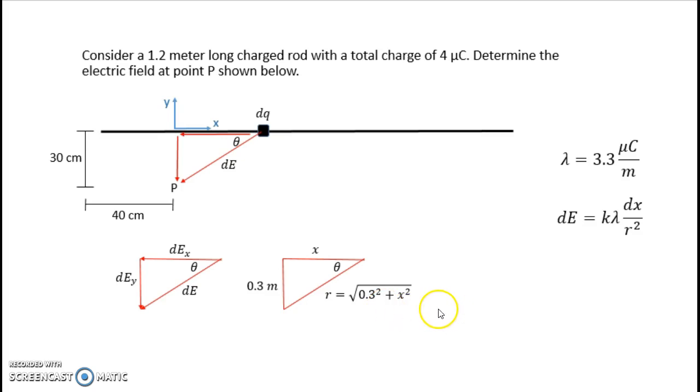I've got two triangles. They're right triangles so of course I'm going to try and use SOHCAHTOA. I'm going to use SOHCAHTOA on each of these individual triangles. On the left I can say that cosine theta equals the adjacent side dEx divided by the hypotenuse dE. For the right triangle I can also say that cosine theta equals x divided by r. Similarly, I can write sine theta as the opposite dEy divided by hypotenuse dE and as 0.3 divided by r. Take a minute and soak this in because this is a big piece of solving a problem like this, is constructing these triangles and recognizing that I need two triangles to ultimately write my components in terms of lengths.